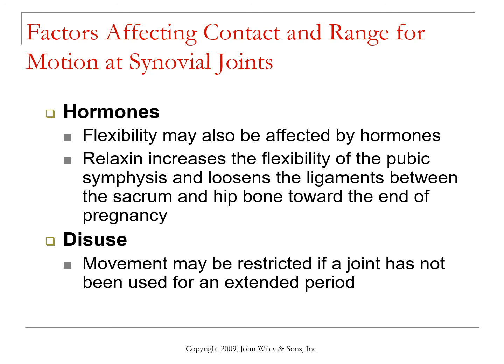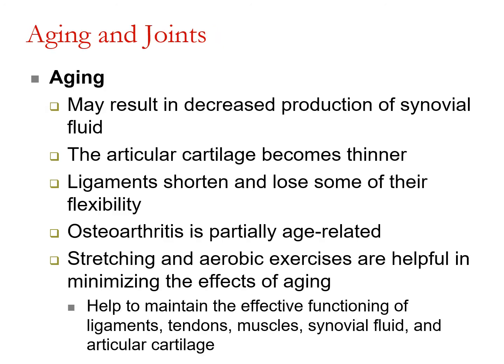Next, we have disuse. You know that. If you don't work out, if you don't stretch, it limits and restricts joints and can lead to injury. You also have to consider that muscles that are not used tend to atrophy and can put more restriction on a joint. Let's conclude by looking at how aging affects the joints.